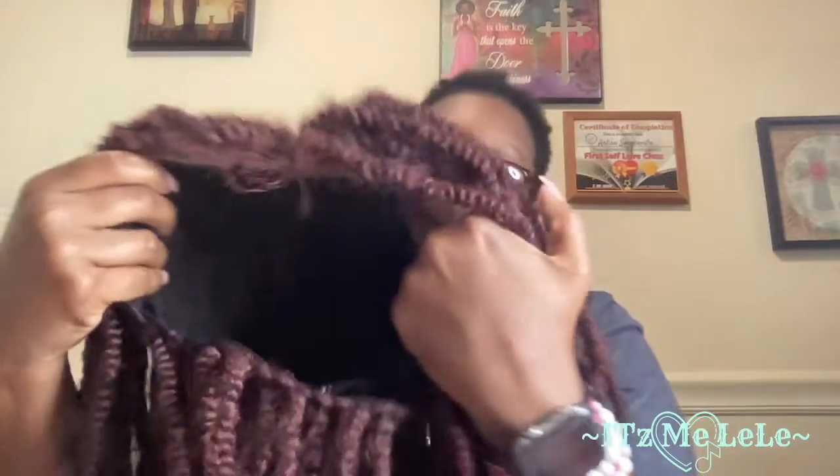Here's what the lace looks like — you're supposed to be able to wear it in the middle. And this is what it looks like in the back. I mean, it's a really pretty wig, but it's just not working well for me. It does come with some baby hairs, but I'm not good at that stuff.